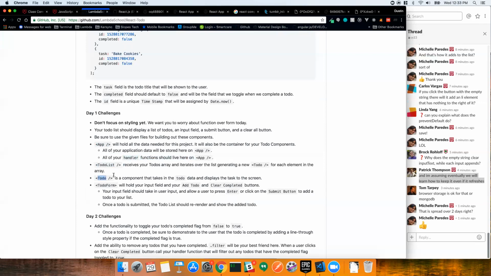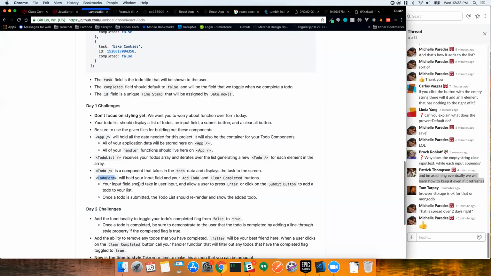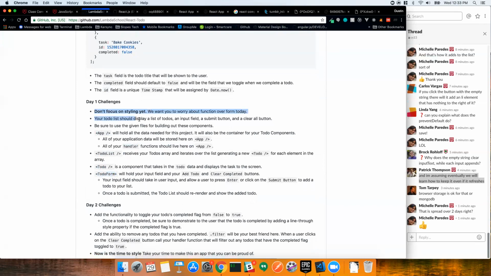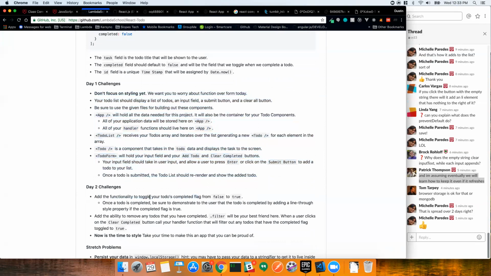You'll have a to-do, which will be similar to the user, and then to-do form, which will be similar to our user form. So you should be able to get through this by today. And then jump into tomorrow, which will be toggling to-do's completed flag from false to true, and the clear completed button.